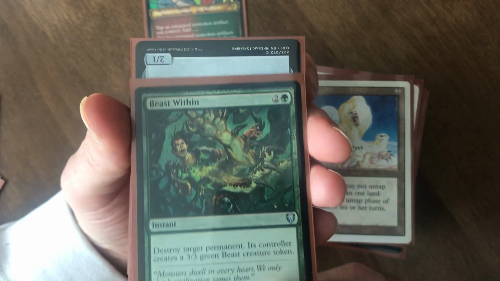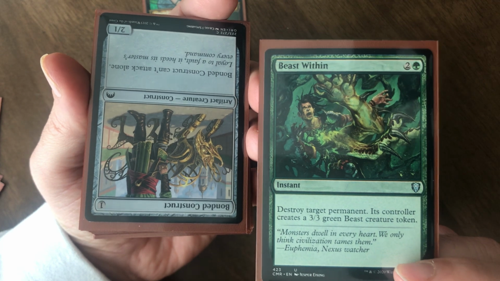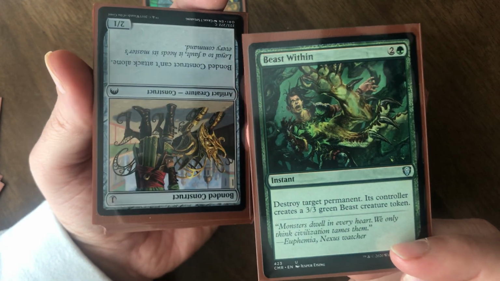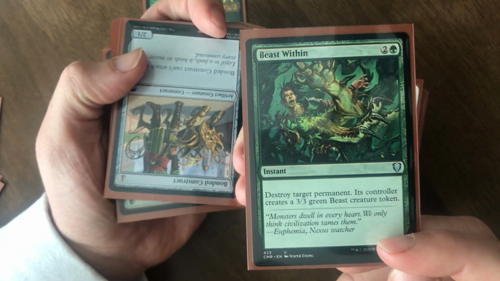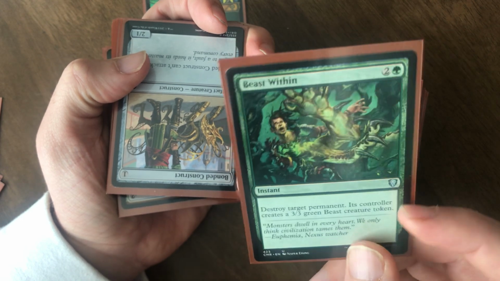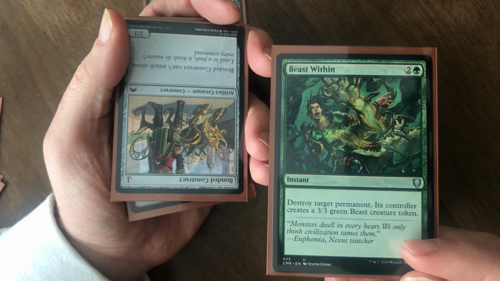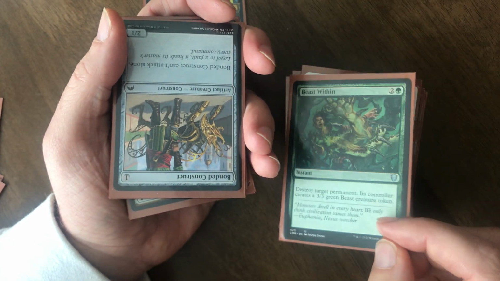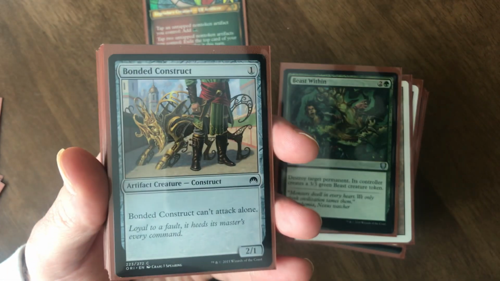So here's Beast Within. This is just a card that at instant speed I can destroy a target permanent. It could really keep me alive in certain situations. Maybe if there's a lot of pressure being put on me, I can take out a creature of some sort. It destroys target permanent, and that controller creates a 3/3 green Beast creature token. This is easy to hold up because I have a lot of artifacts that are sometimes just chilling at the end of the turn. So kind of sneaky removal.